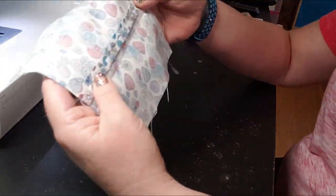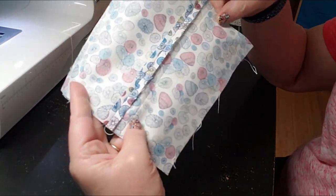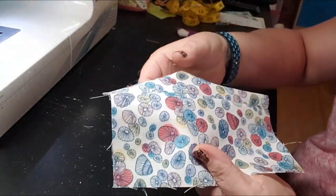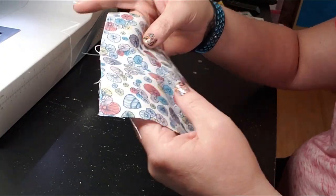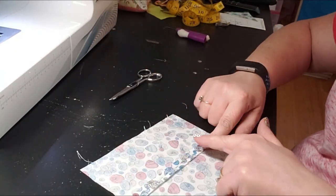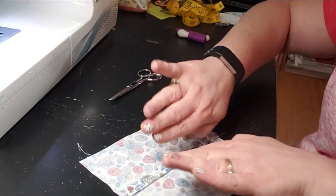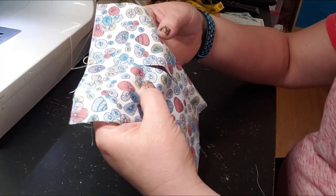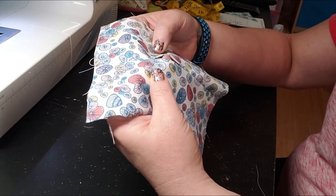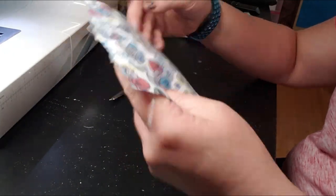I've sewn it, I've pressed it. You see how it's all pressed open? And that opening is still there. But when you start to press it open, it naturally wants to lay as you push your finger down. So that makes it much easier to hand stitch closed later when you already have that fold pressed.